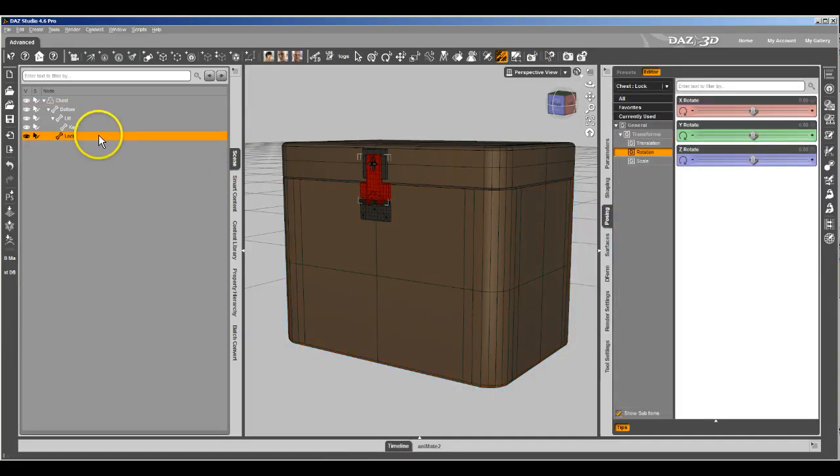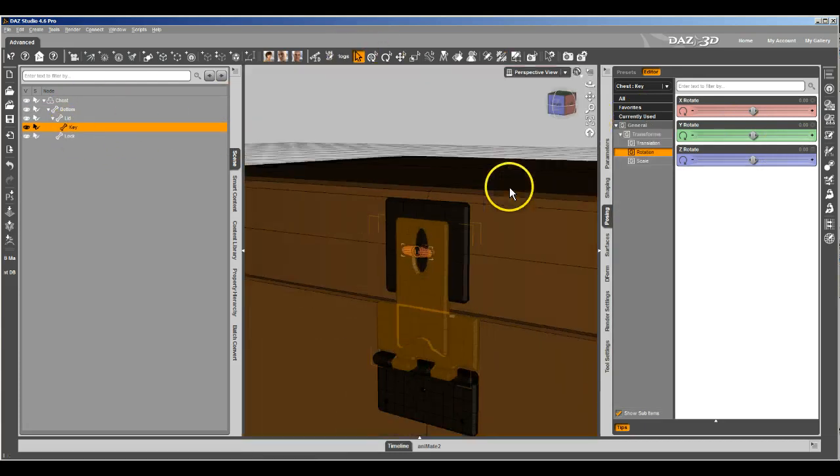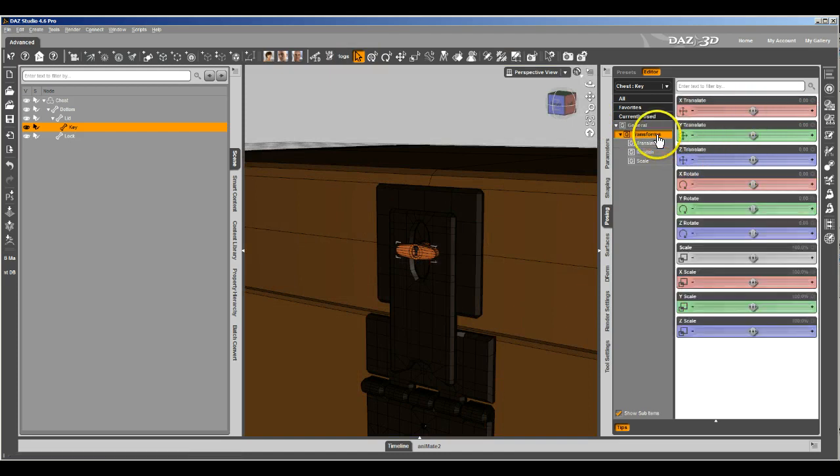I'm going to go back and clean up my dials here, because not to lock the key. If we go to the key and rotate, that's as far as I want it to rotate. Users can take it, they can rotate it all over the place. That's just too much rotating.